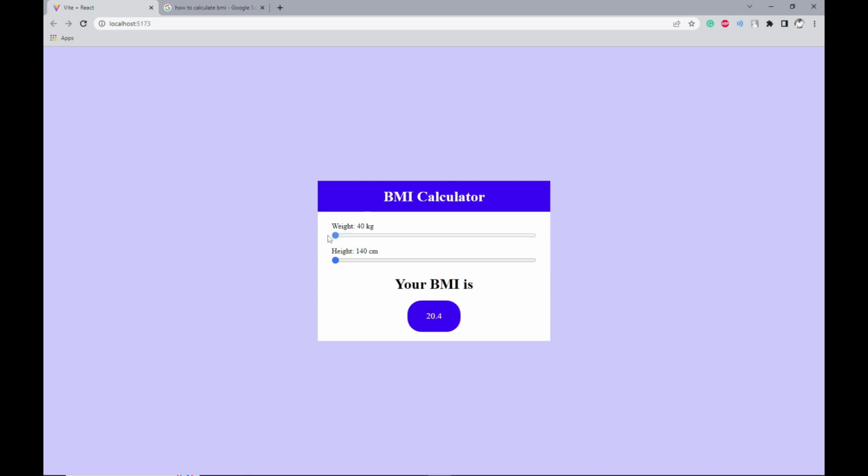And I think that's our final project. And you can see at 0 it's 40, all right. And when you increase it to 100, you can see it's updating here. You change this one, it's also updating. So you can calculate your BMI, okay, using this range. Just remember you need to use useMemo, all right. It will increase the performance of your project, all right.